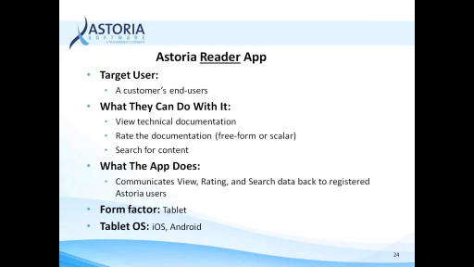The first app then is what we call the Reader app. And this app could be used by a customer's end user to read documentation about new or improved features. So this can be a way to inform your customers of new benefits of the product. So it's not only viewing that technical documentation, but also getting information out to them. They'll be able to search for documentation with this app. You can allow them to rate the documentation and get that immediate feedback before you finalize it.